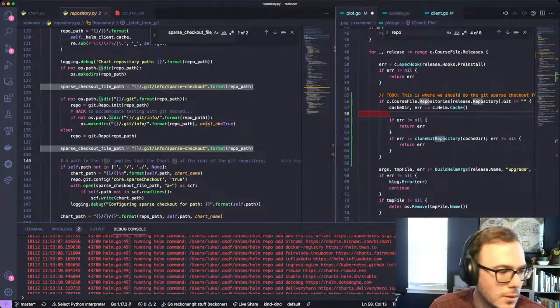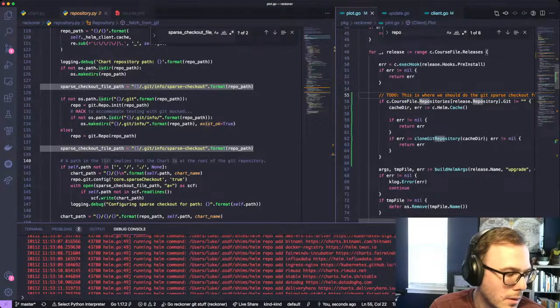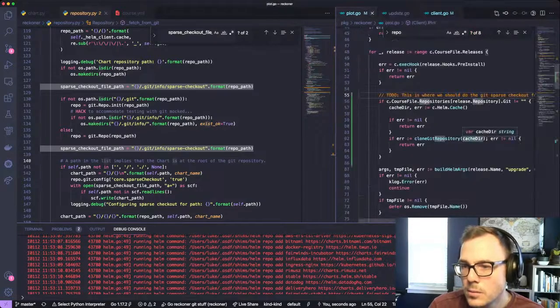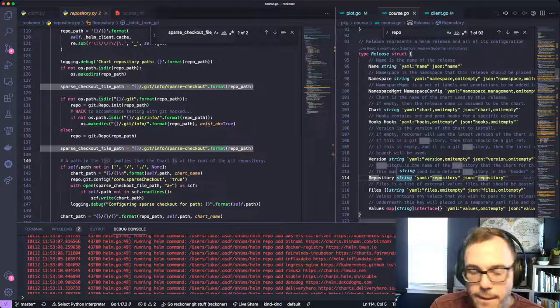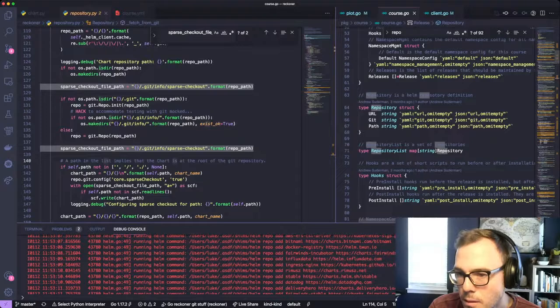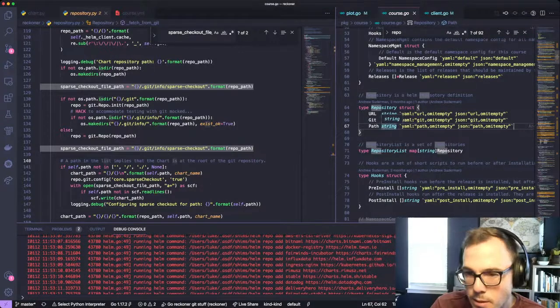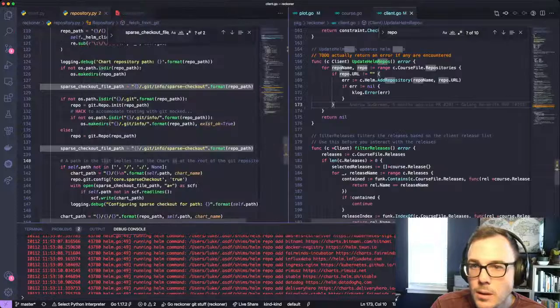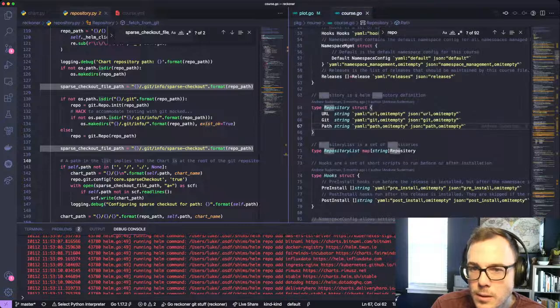How does, let me get back to repository. So path omit empty, but it is not a pointer, so it won't be none or nil. It'll be just an empty string. Okay. We can close that for now.